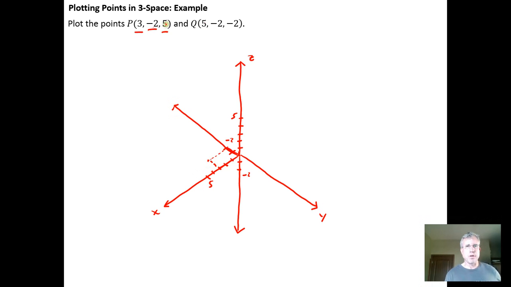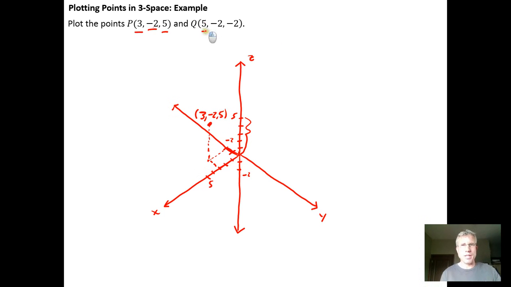And then you do your z-coordinate last. So you look at this distance right here and you try to draw a line segment that is that distance from this point here in the XY plane that's parallel to the z-axis. So I'm going to dot myself up until I think I've dotted in roughly that height. And again, you're eyeballing it, so it's a little bit subjective, and then you label the point. So this is the point 3, negative 2, 5.